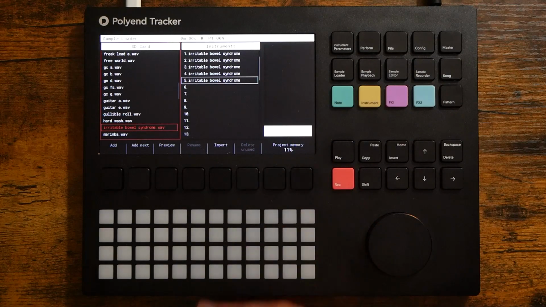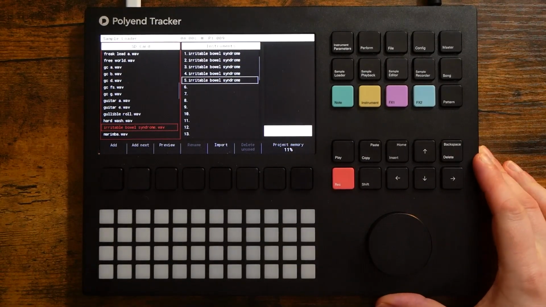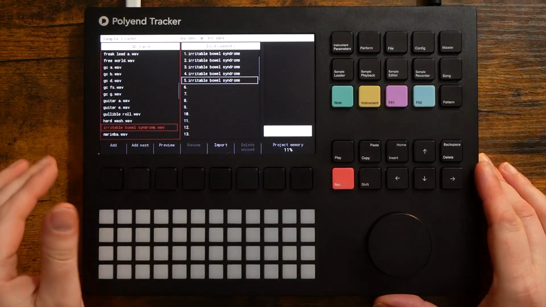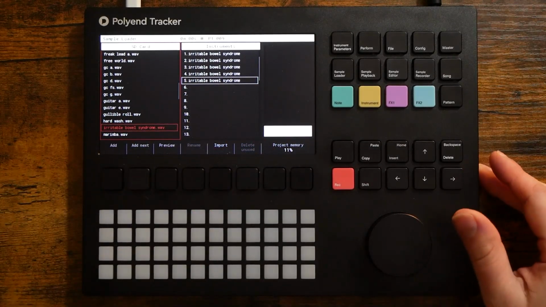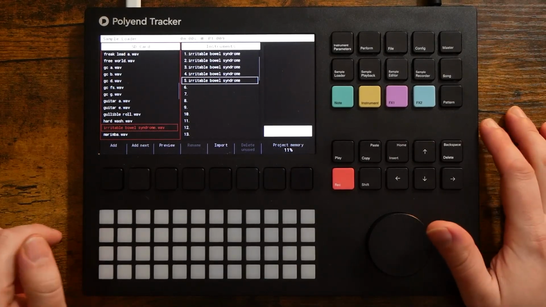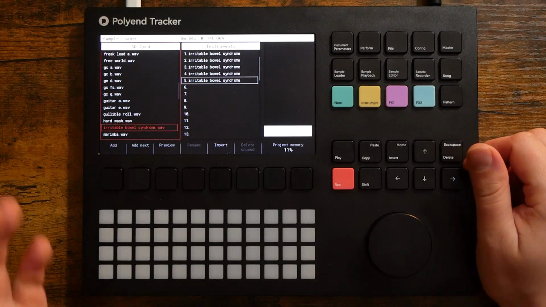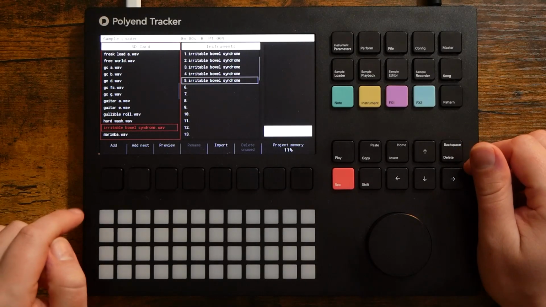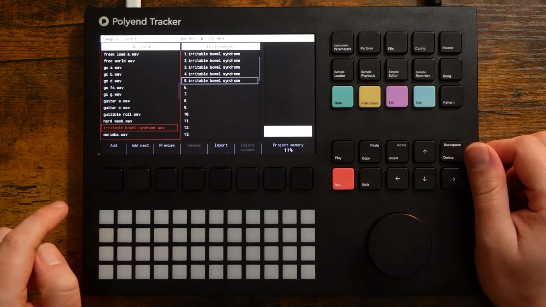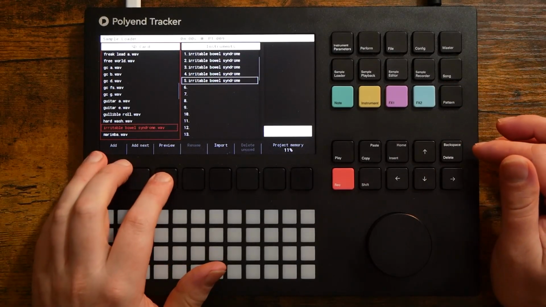Alright, well, with the announcement of the Polyend Tracker Mini earlier today, I figured I'd bust out my normal Polyend Tracker and play with it a bit and see what I could come up with. I was actually just planning on doing this off camera just for myself. However, I was using the radio as an input source on the sample recorder, and I came across this ad.